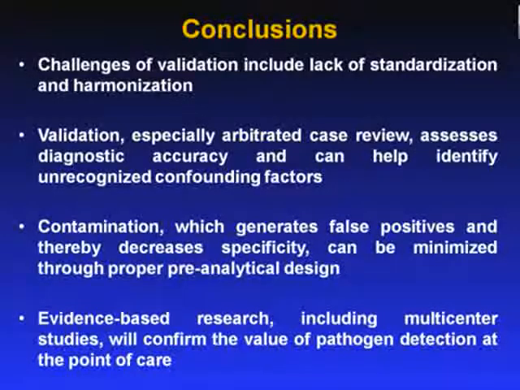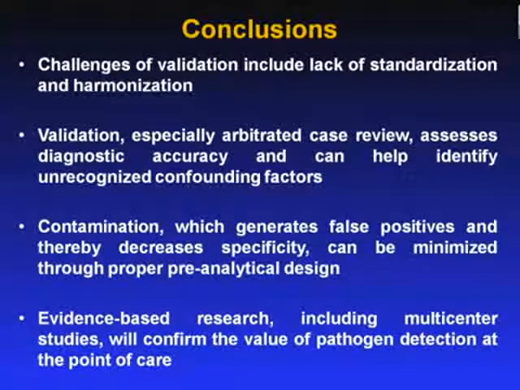Validation of a novel nucleic acid recognition device is important to assess the analytical performance and diagnostic utility before releasing the instrument out in the field. Validation experiments are necessary to achieve the desired specifications of the assay and to identify potential confounding factors which may inhibit or interfere with pathogen detection. In particular, arbitrated case review is an essential part of assessing clinical utility.